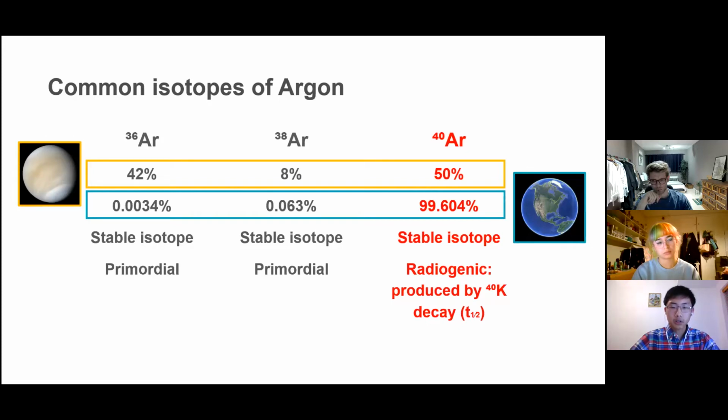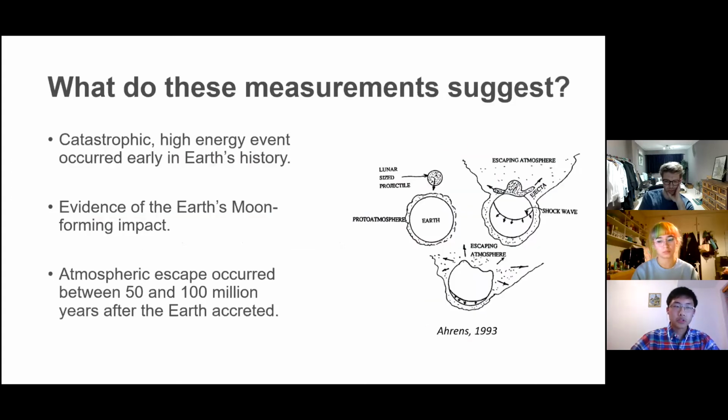And this indicates that the argon loss occurred before any significant quantities of radiogenic argon were produced by the decay of potassium, so the loss of argon-36 occurred very early on in Earth's history. This is supported by studies that show that argon-40 has been steadily accumulating in the atmosphere at a steady and unbroken pace since the Archean. This was determined using gaseous inclusions contained within Archean and Devonian rocks. These measurements in total suggest that there was a catastrophic high-energy atmospheric loss of argon-36 very early on.